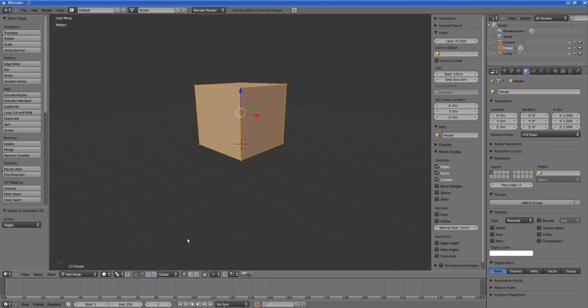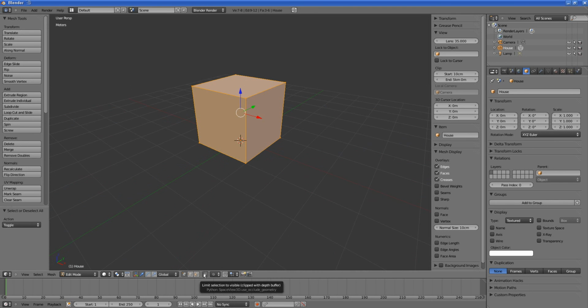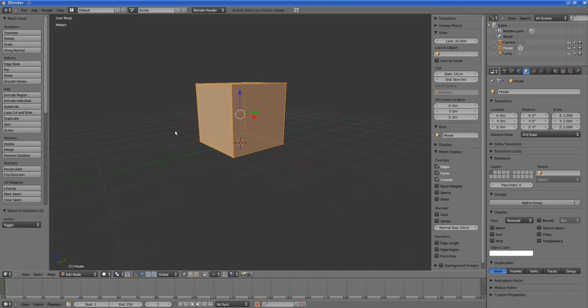That's because backface culling is on. If I uncheck this, now you'll notice I can also see the vertices that are behind the faces. So now if I do a border select, I select everything. That's another quick tip for you.